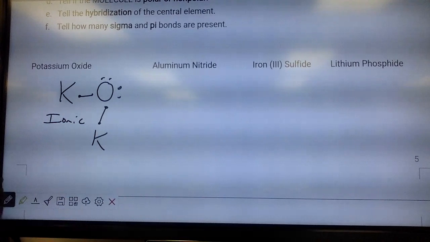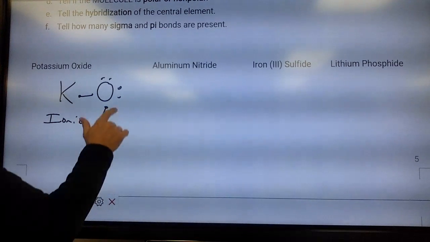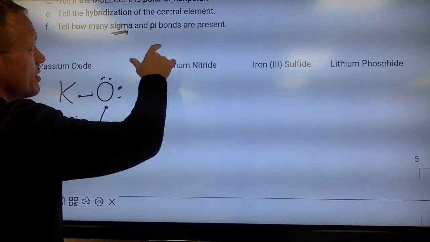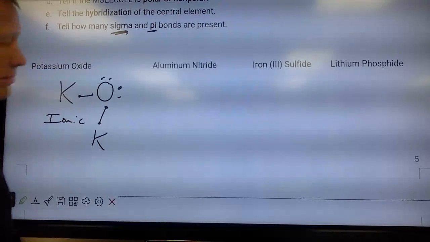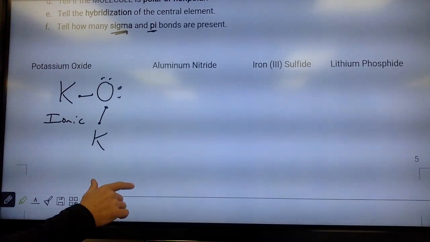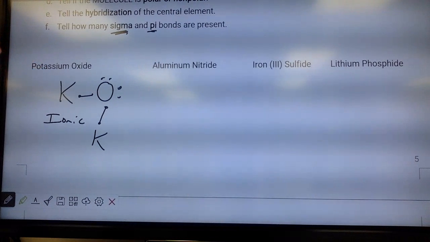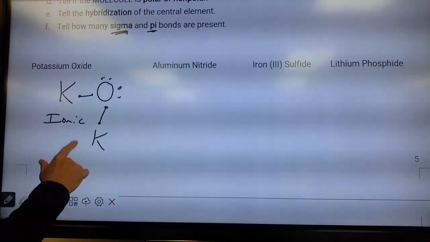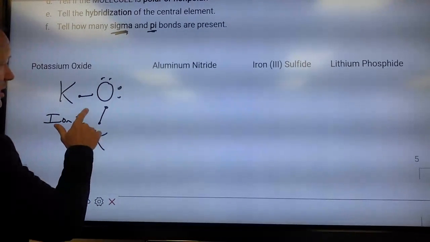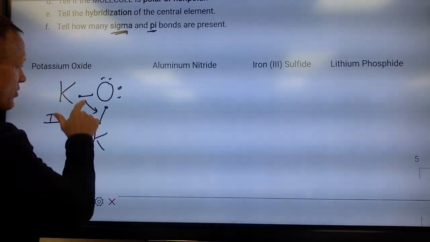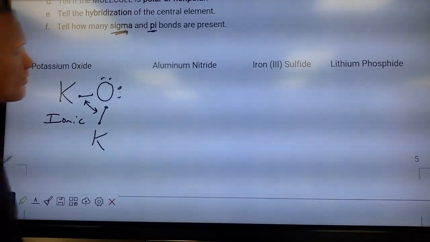So that means they're not considered polar or nonpolar. Single bonds are sigma bonds. We'll get to that later. Double bonds are a sigma bond and a pi bond together, which we'll get to. Hybridization we're going to talk about. I will show you shapes here in a minute. I will tell you this: around the central element, these electrons want to be as far away from each other as possible.